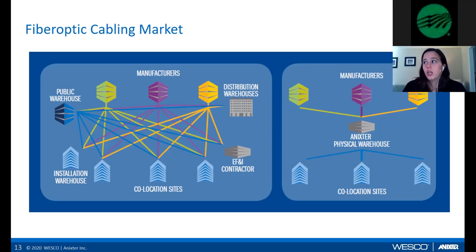Having a distribution partner that understands that lead times are getting longer and what alternatives there are is really important. One thing distribution can do is use multiple manufacturers to have material for our customers and then distribute it in a more streamlined way than going to a bunch of different manufacturers individually. This is definitely something to think about if you are looking to go into a fiber deployment, because it really is helpful to have a partner to support your needs and your project timeline.